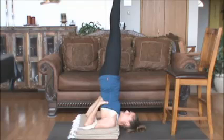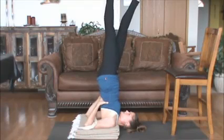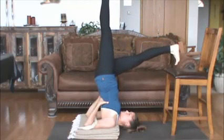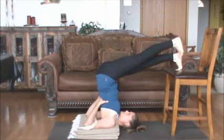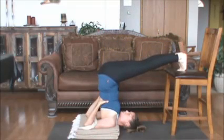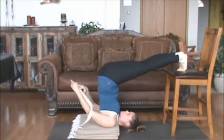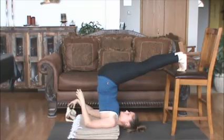Now my right leg, my right leg was the first leg that I lifted up, so that's going to be my first leg that comes down. And I'm going to really reach out through the length of both legs as I lower that leg down, so making sure that the weight stays anchored on my arms and shoulders the whole time. Once you get your legs down on the chair, don't forget that you have a strap around your arms. So you'll want to remove that so your arms are free to just let you exit out of the posture.